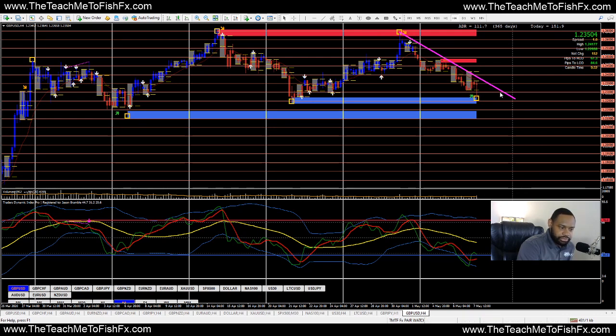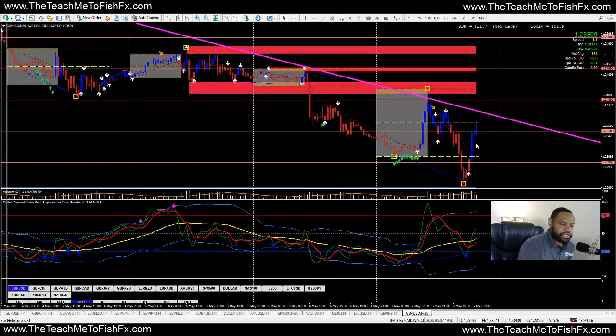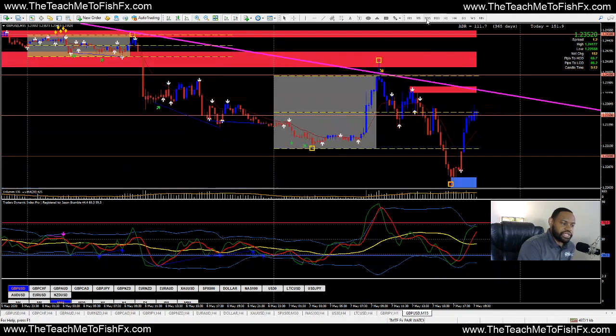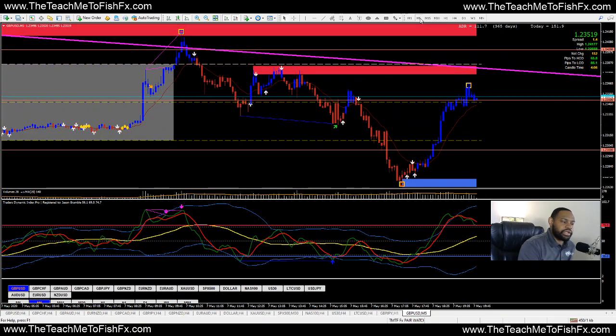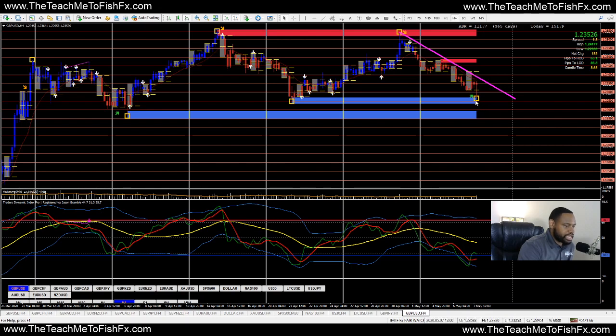So yeah, just use a simple trend line and wait for that break and that retest. If you don't see the retest on the 4 hour time frame, drop down to the hour to see if you have it. You don't see it there, drop down to the 30-minute. I probably would say don't go any lower than the 15-minute. If you don't see it there, then just go to another pair. I'm not gonna recommend to drop down any lower than that. You probably can, but I'm not gonna recommend it. So that's GBP USD.